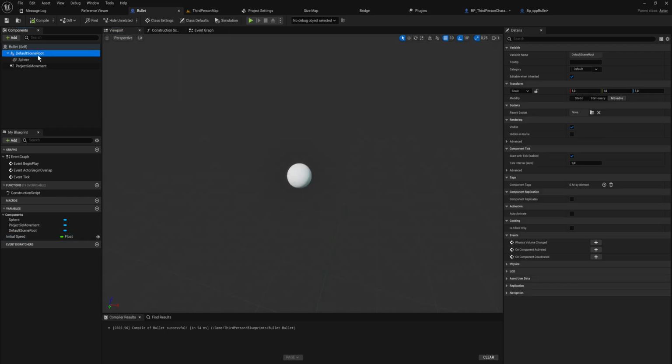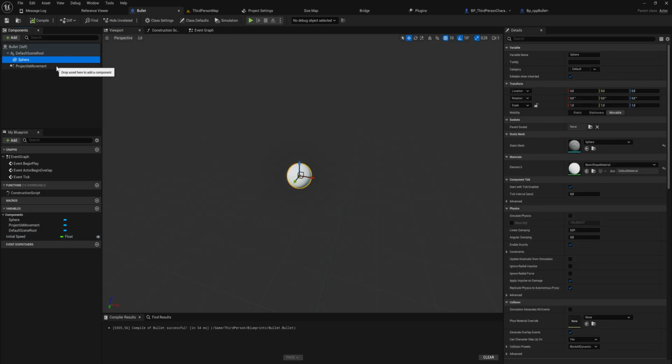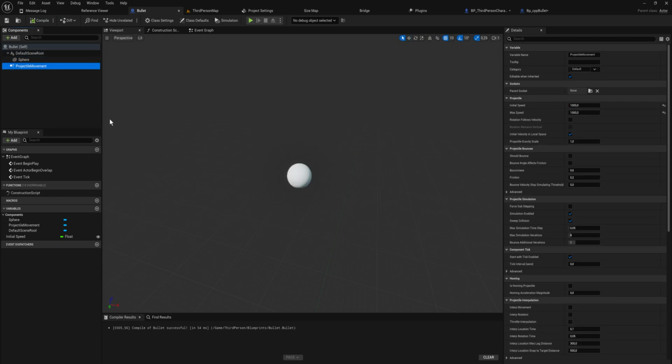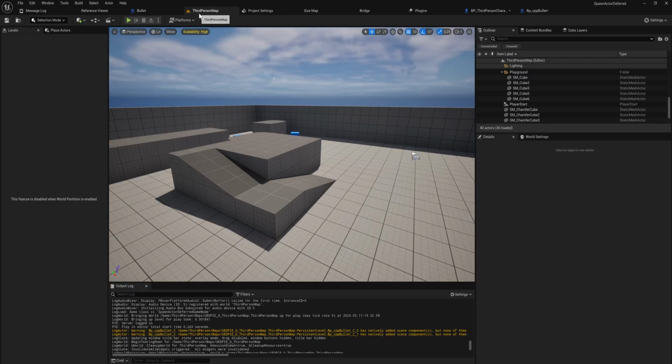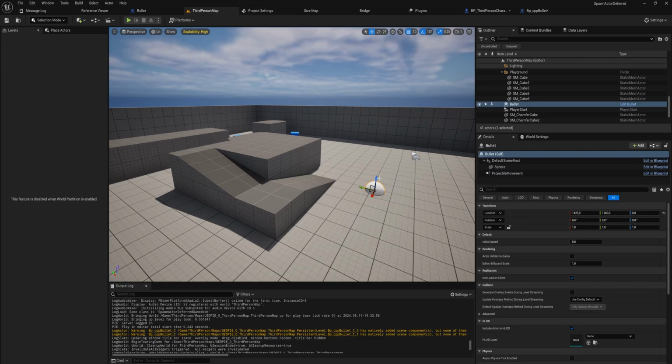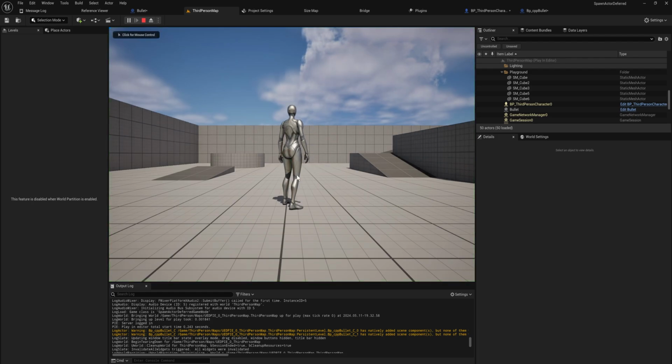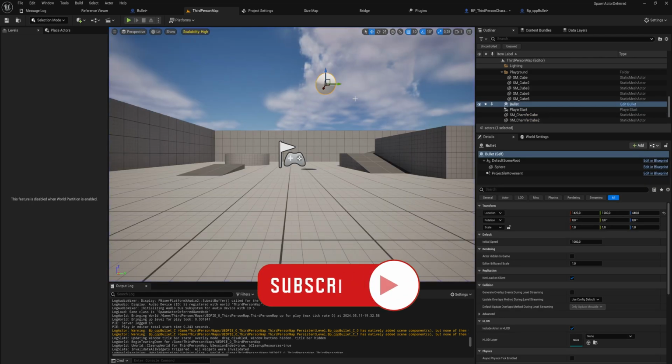I have nothing more than just a sphere to show where the bullet is, and then a projectile movement component, right? The initial speed for the projectile movement component will be 1,000, and I'll also set the max speed to 1,000 because why not? If we put this into the level somewhere and pull it up a little bit, then when the game starts, we will see that it shoots forward with about that force.